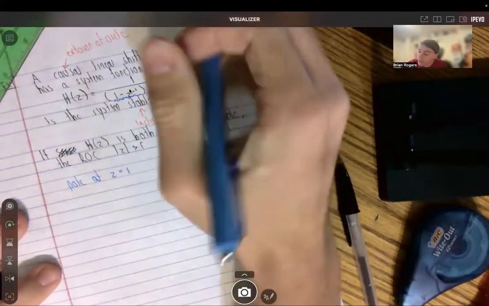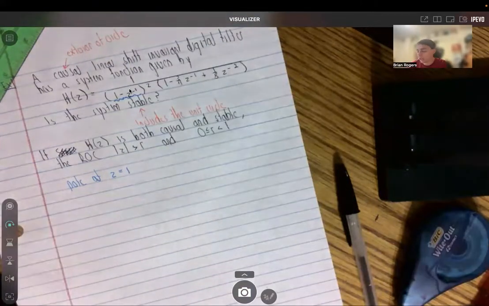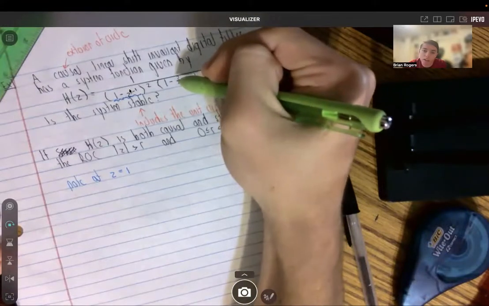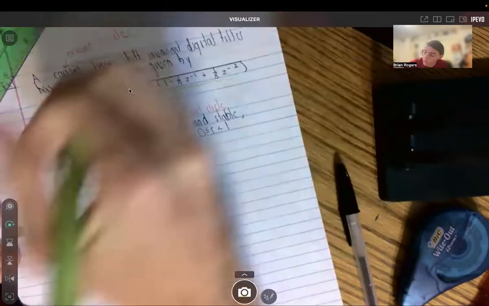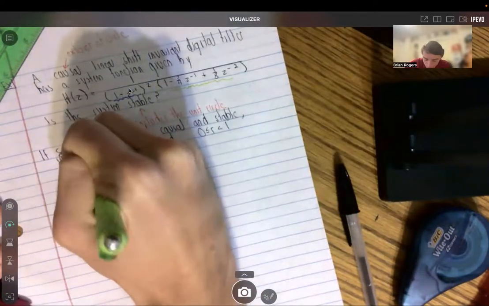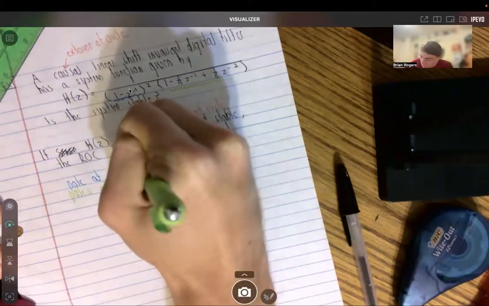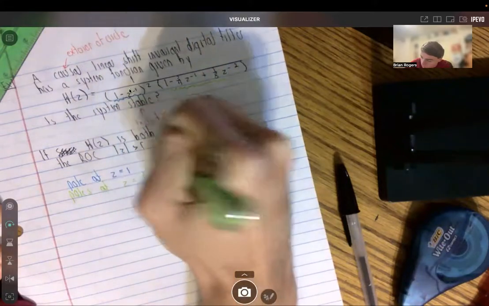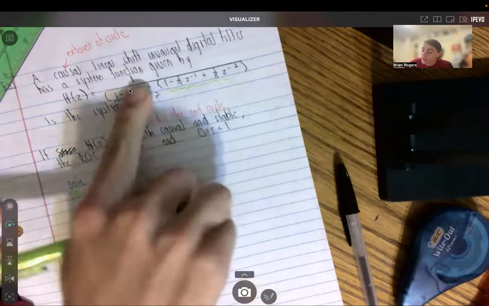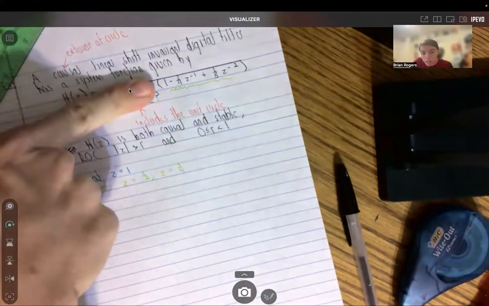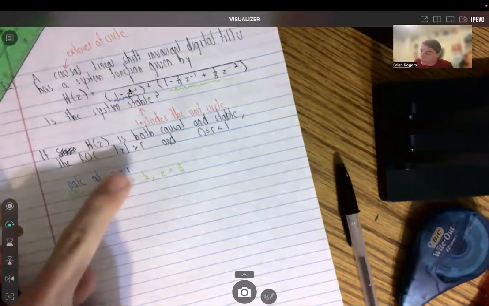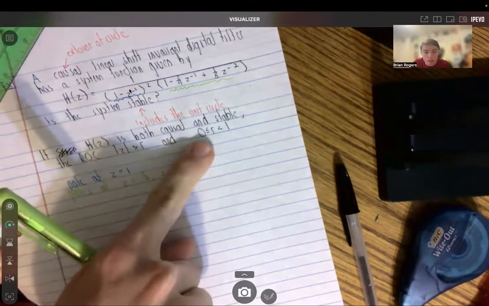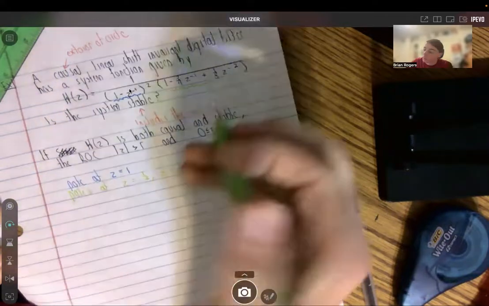When you solve this, it's just the quadratic equation. So when you do the negative b, which would be your negative 3/4 plus or minus the square root of b squared minus 4ac, you're going to get poles at z equals 1/2 and z equals 1/4. So if they didn't have this term here and they only had that term, then it would be causal and stable because the poles would only be at 1/2 and 1/4. So they'd be in between 0 and 1 here. So it would be fine.